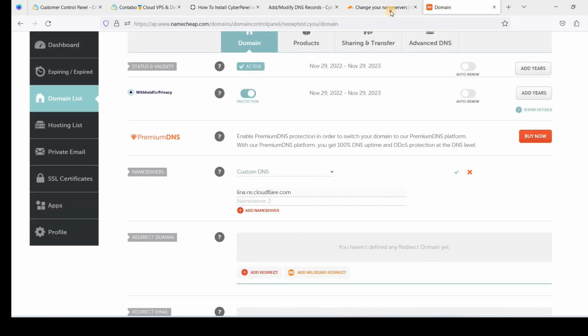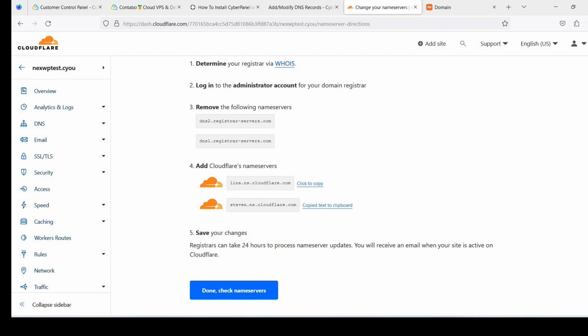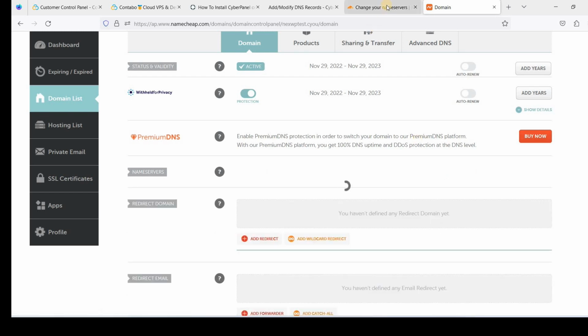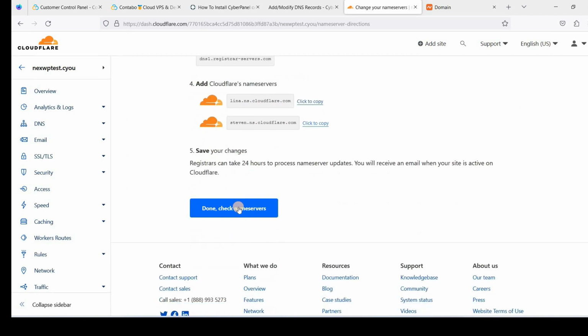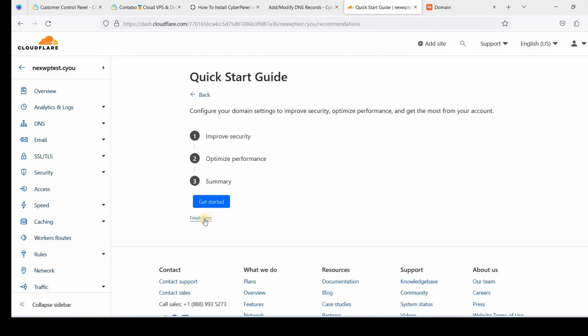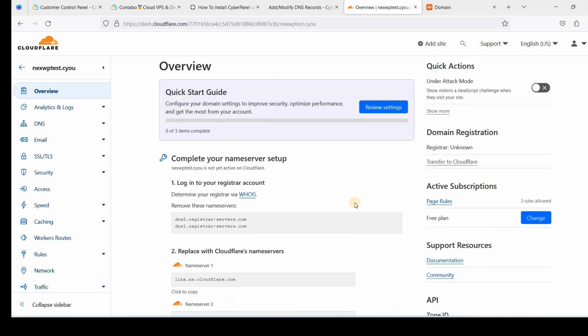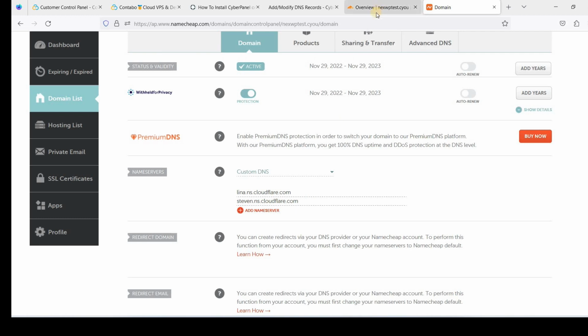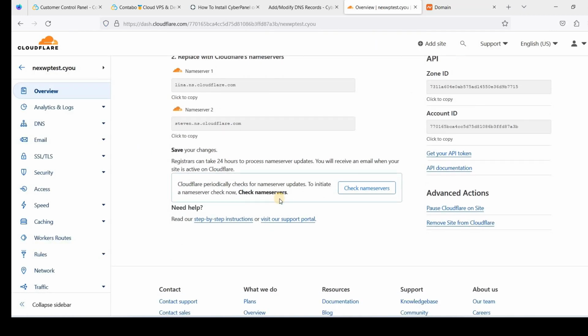Just copy and paste it here on Namecheap and click the check mark here to save. Meanwhile, let's go back to Cloudflare and click done, check name servers. We'll just finish it later. Okay, now it's done. This one's done.